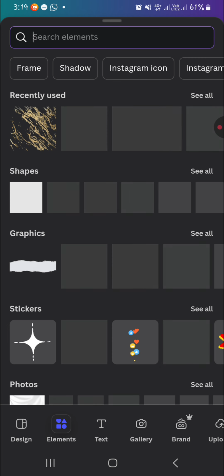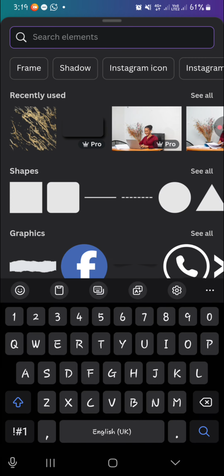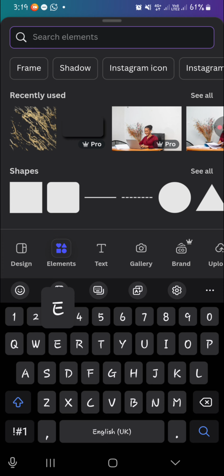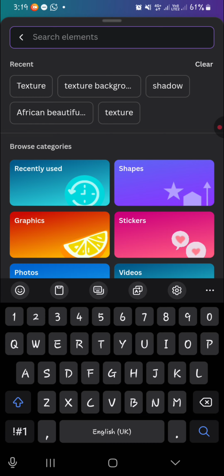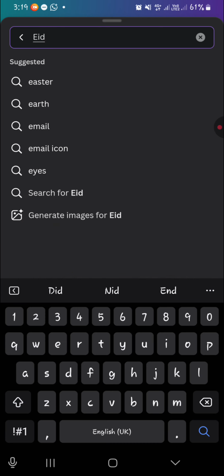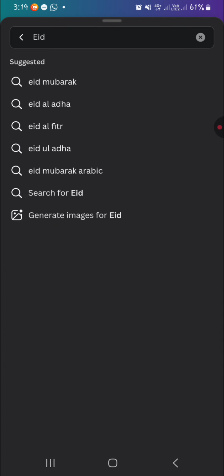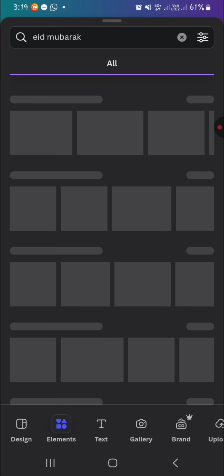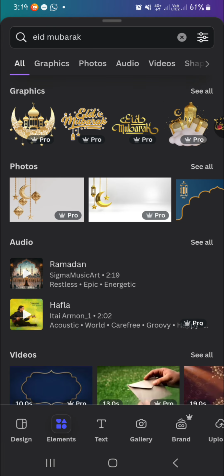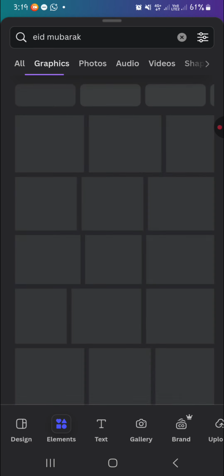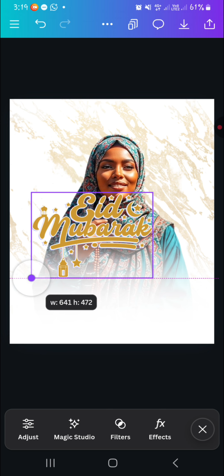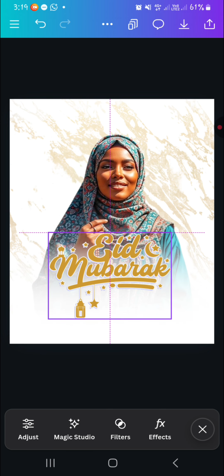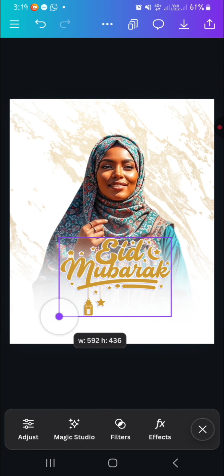You can decide to search for your Eid Mubarak here, so search for Eid Mubarak. So here are different write-ups of Eid Mubarak. So I can decide to make use of this one and then increase the size, then position it where I want it.